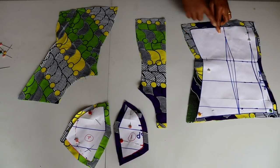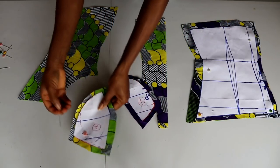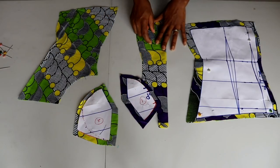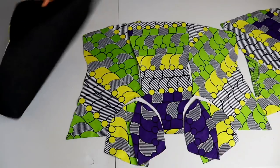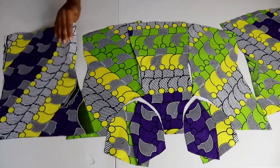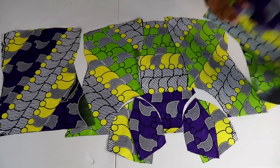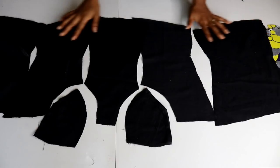And next thing, you should transfer your back dart from your pattern to your fabric. And once that is done, you should use this main fabric to cut out your lining fabric. It should be exact same thing, except that I made the length of my lining fabric 1 inch shorter than the main fabric. Okay. And after that is done, I went ahead and ironed interfacing on my fabric. I ironed it on all my pieces. Here is what my lining looks like once I'm done cutting them.